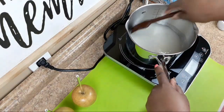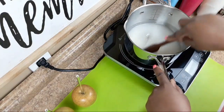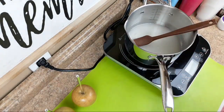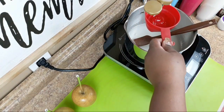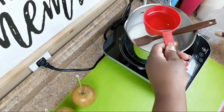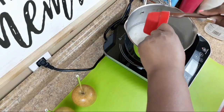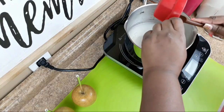Don't do like I did yesterday with one of the oranges and forgot to add the corn syrup. You're going to add in light corn syrup, just a half cup. All right, getting that in there. Make sure that's all well combined.